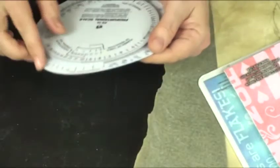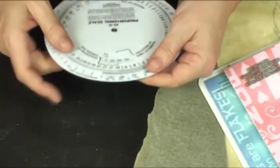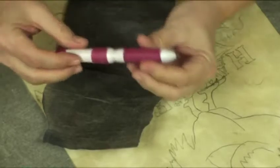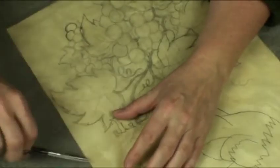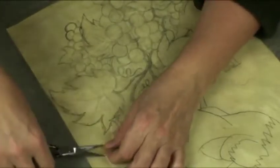You'll never ever resize something the wrong way and waste a bunch of ink and waste a bunch of paper. Getting ready to trace my pattern, and so I wanted to share with you a couple of tricks that are really awesome. I've seen over and over again where people end up with their pattern shifting, especially when we have something that's a little bit more elaborate like this is. There's just a lot of parts to it. It's not huge, it's just bigger. So what I'm going to do is cut a little hole where there is no pattern, okay, somewhere in the middle.